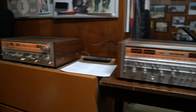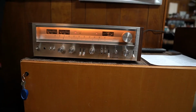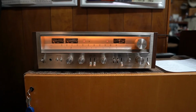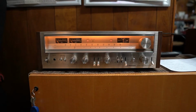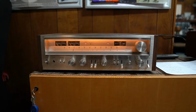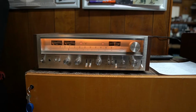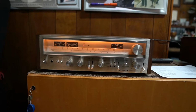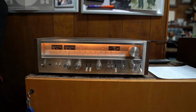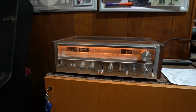While this one was gone, I pulled out its baby brother. This is the Pioneer SX780. There are some smaller ones, I think there's one right in the middle, but this happens to be the one that I have. And before I put it back up, or there's a chance I may end up selling it, I hate to see these things just sit around. That's rarely a good thing for them. I thought I'd do a quick review.